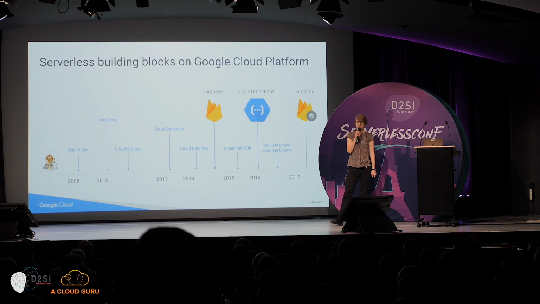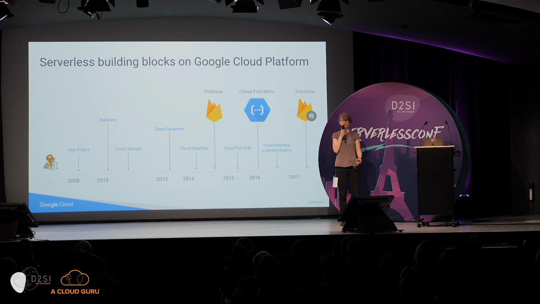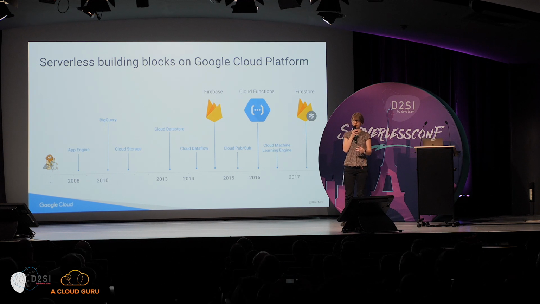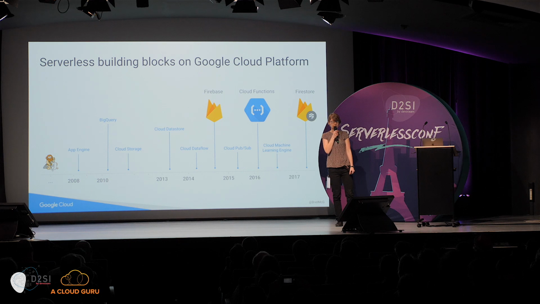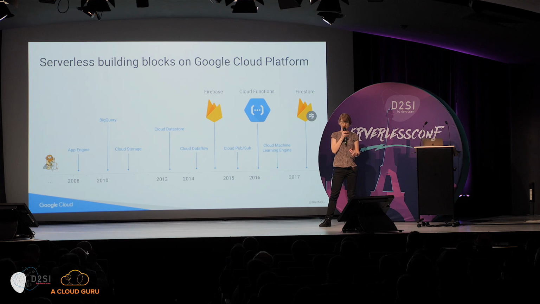Okay. So in Google Cloud Platform, you have quite a lot of serverless solutions, serverless blocks that can be used to power your applications. And probably the oldest one, and probably the first serverless solution that was available, was Google App Engine, which was launched around 2008 and is used to run your application in the serverless paradigm.